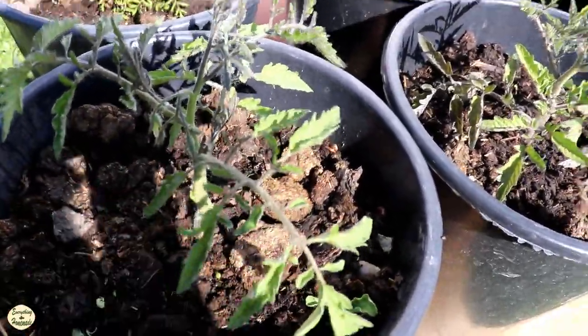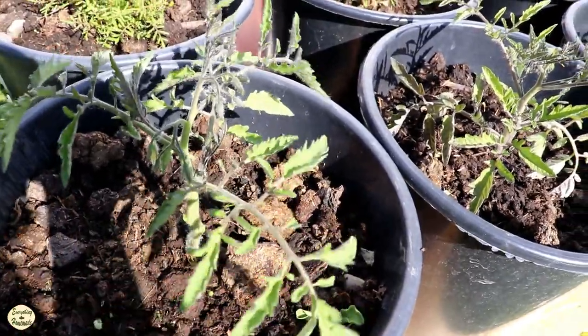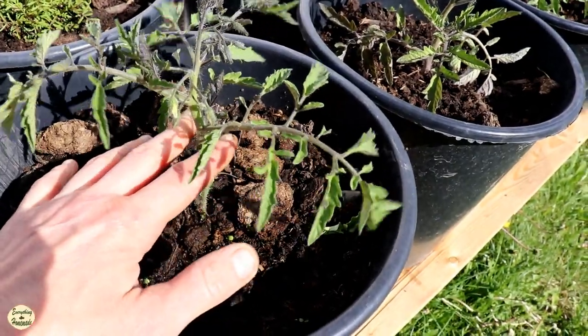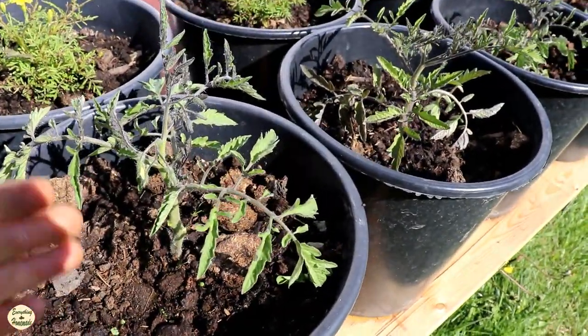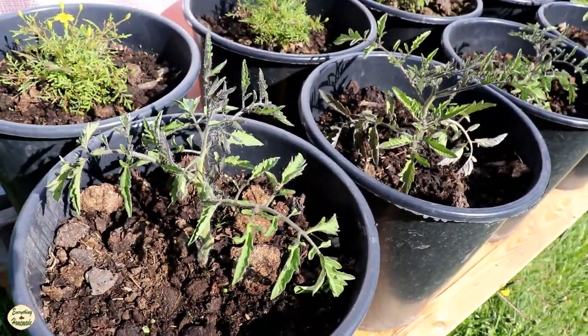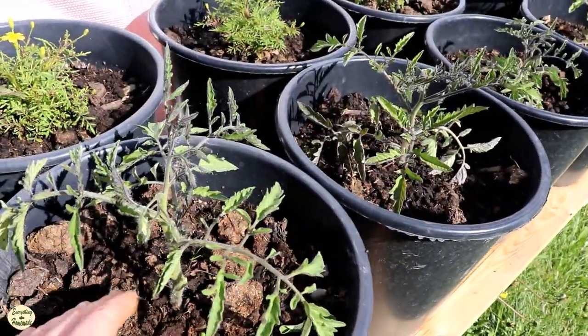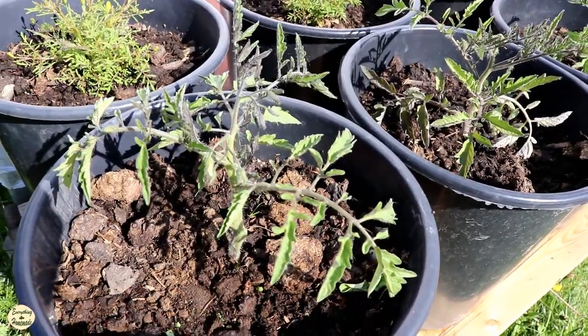And it's going to be a really hot day today. Look at that. Okay. So just like that, I'm just going to remove a few of these, because these are tumblers. They actually only grow a foot tall, and then they will cascade over my pot. So I don't want to remove as much as I did with the variety in the greenhouse.